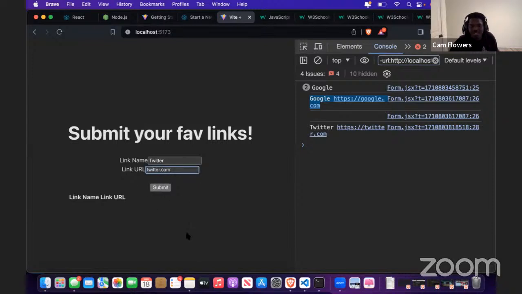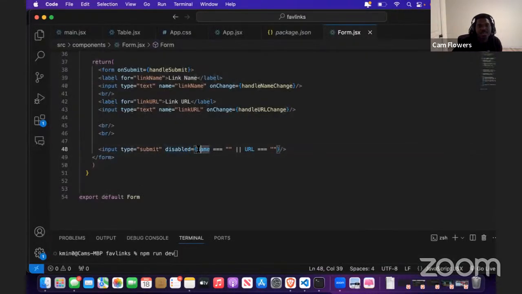Y'all see that, right? Give me a thumbs up if you see how that worked. We just added this super cool conditional logic to make it so our button turns off if this is empty, or if one of them is empty, but turns on as soon as the user has some data in there, right? That's super dope. And that's possible because React allows us to use things like the state to make this change.